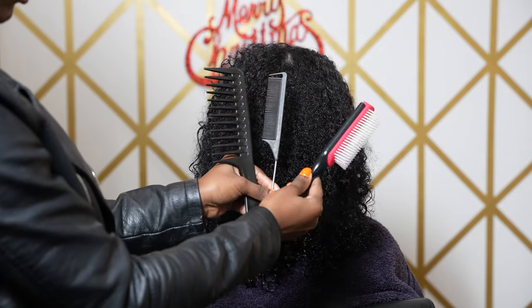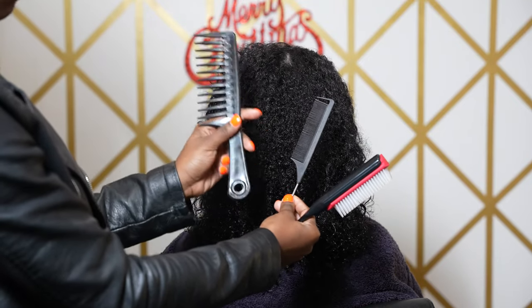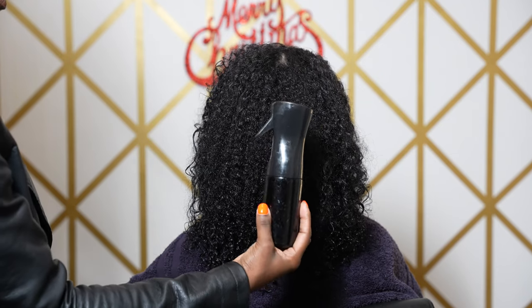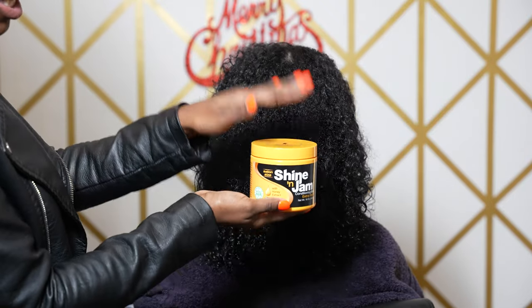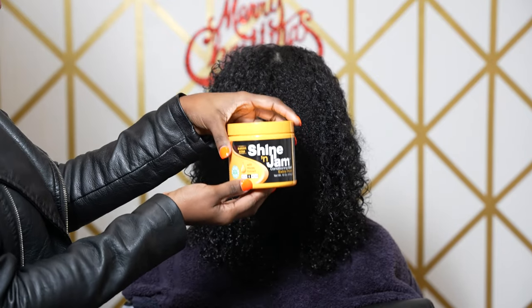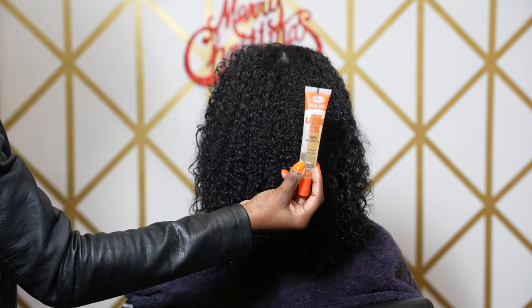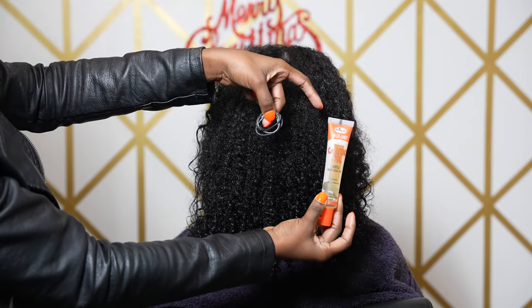You're going to need a detangling brush, a comb for parting, and then an even bigger comb for getting back through those tangles. We are going to need a spray bottle — this is for when your client's hair starts to get a little dry, so you can mist on some water to prevent snagging. This is for slicking the hair. If you don't have Shine and Jam, go pick it up — it does wonders, it's one of my favorite products. Oil of your choice, and then hair ties or rubber bands to slick the ponytail.